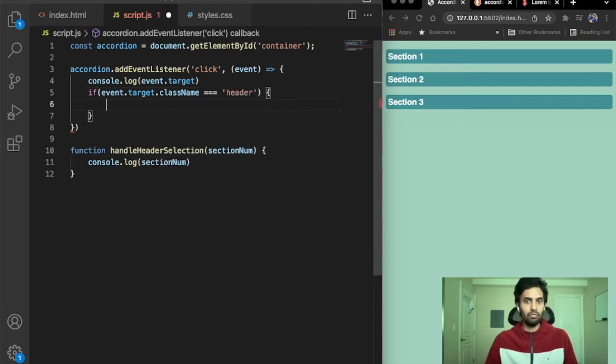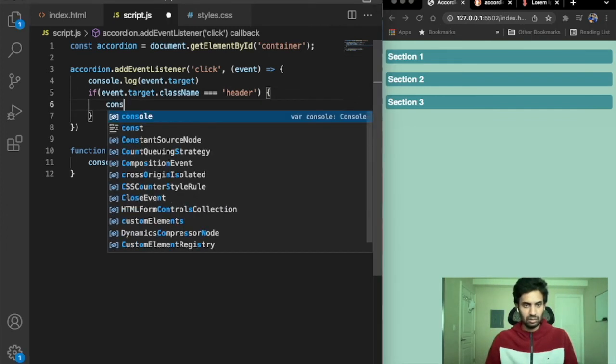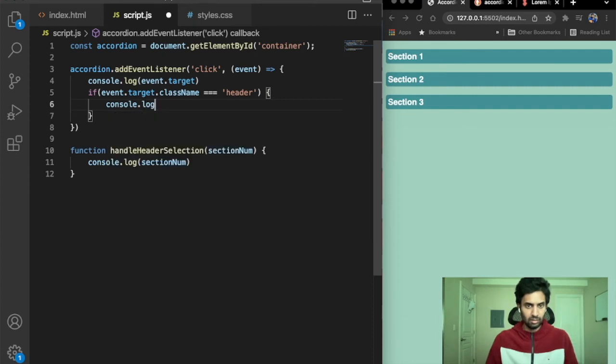All right, so now we have given this a class name called header, and save this. If it's header, only then try to find its next sibling, which is a paragraph, and give that sibling a class called block.